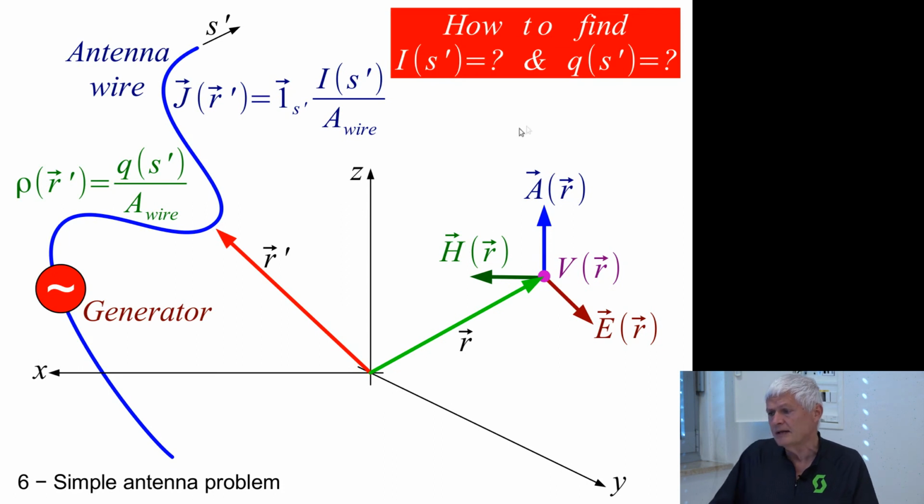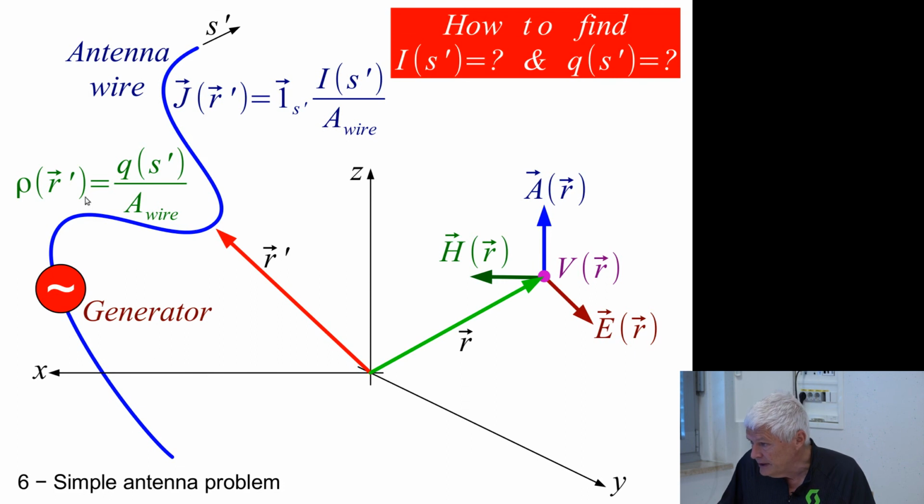In a numerical calculation, where is the problem? We have a wire. The wire has somewhere a generator that runs some current I in the wire, a current that can be calculated. From this we can calculate the current density. It's the current simply divided by the cross section of the wire. We also get charges on this wire because we have capacitance. In the near field, the wire has capacitances from the wire to the same wire, and from the wire to the surroundings. So we have charges accumulating on this wire. Charges and currents we have on the wire.